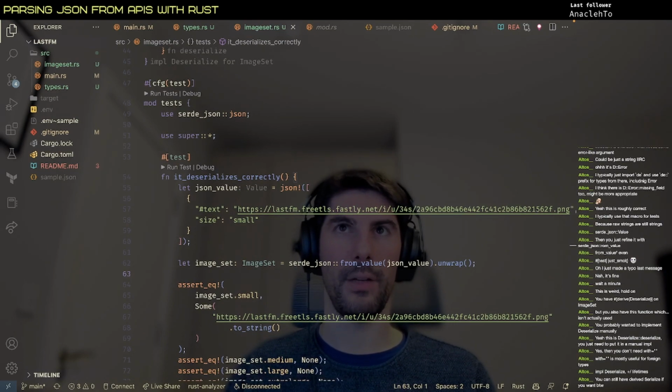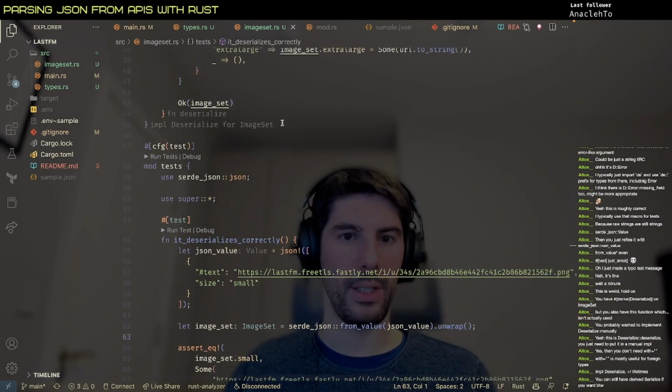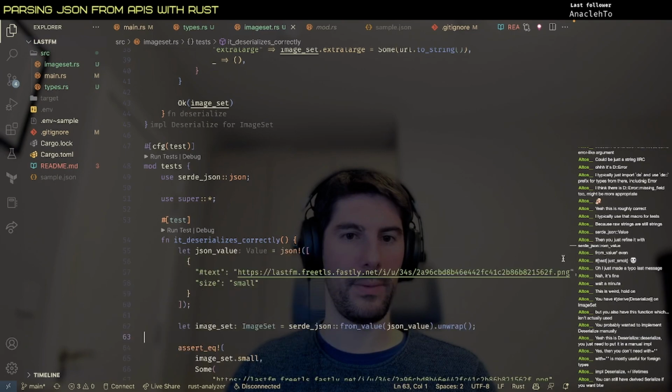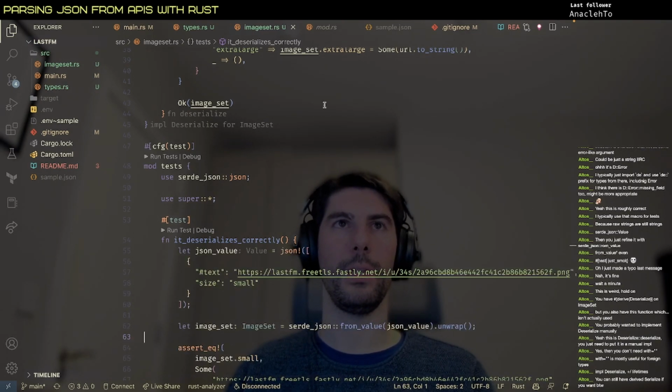Yes, I can still have a derived serialize if I want. I definitely want that. Perfect, let's run this test. Confidence level a little bit higher now, and it works. Nice. Thank you so much, Altos.